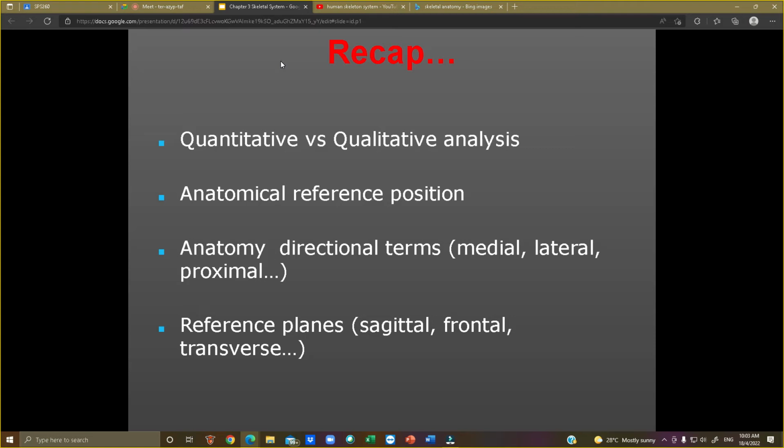We also have three reference planes which divide our human body. The first is the sagittal plane, which divides our body into left and right, or the plane where we view action from the side. The second is the frontal plane, which divides our body into anterior and posterior, or the plane where we view the action from the front or from the back. Finally, the transverse plane, which divides our body into superior and inferior, top and bottom, or the plane where we observe an action from the top or from the bottom.